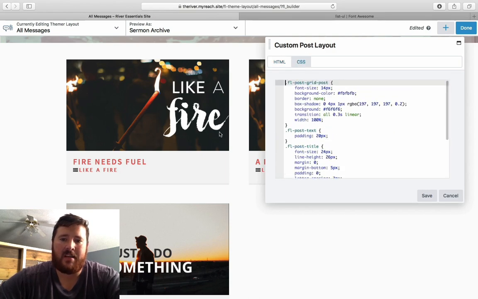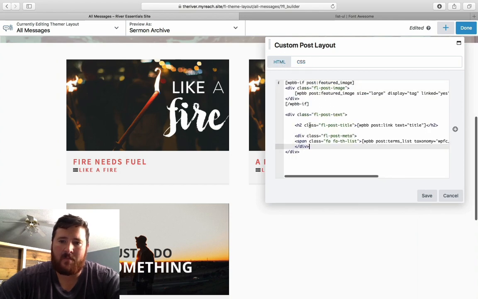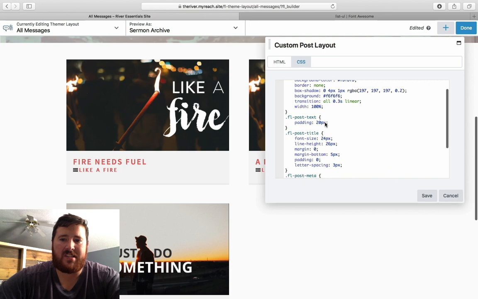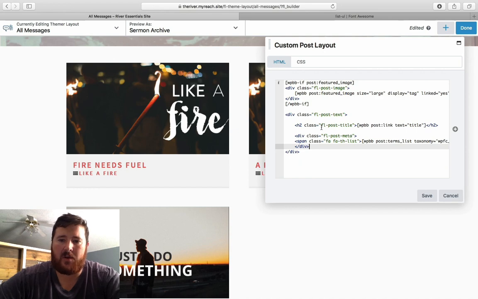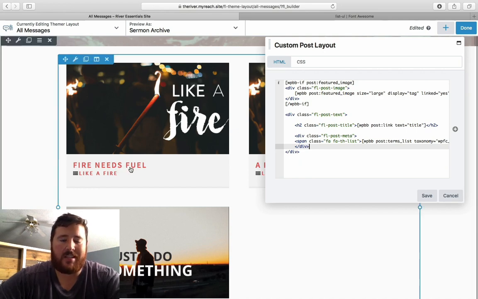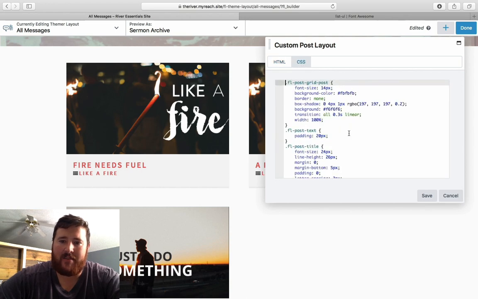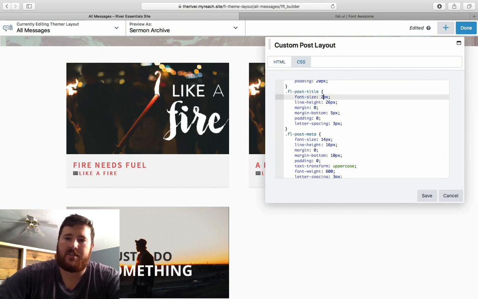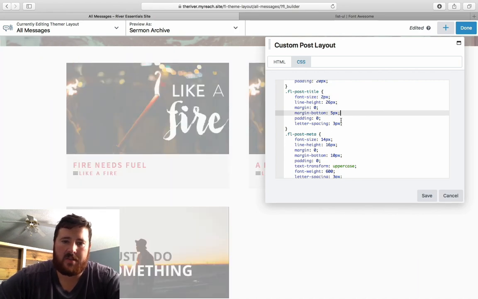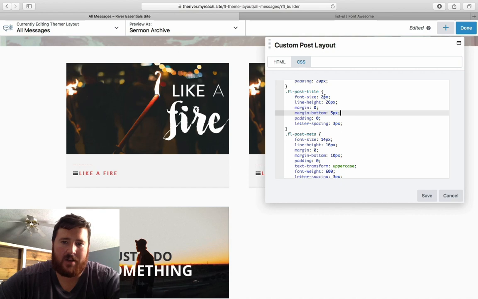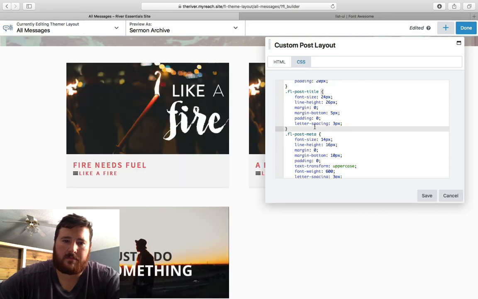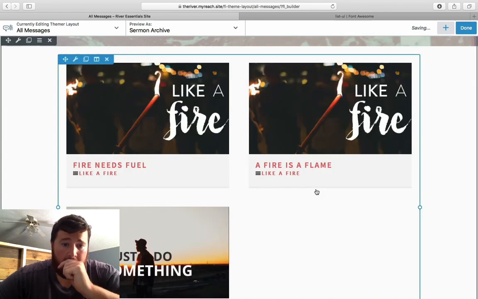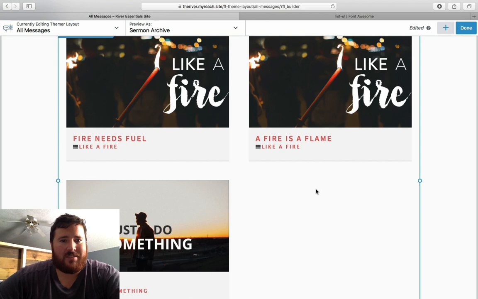And if you click over to CSS, you can use the classes here to change the display over here on how it looks. For those of you that aren't familiar with that, FL post title is the post title's class name. And so you have FL post title over here, and that changes how it looks over here. So I just changed it from like 24 to 2, and you see now it's gone, right? So we're going to change that back to 24. And I'm going to go ahead and save this. Save. And what we're going to do is just kind of start from scratch, okay?